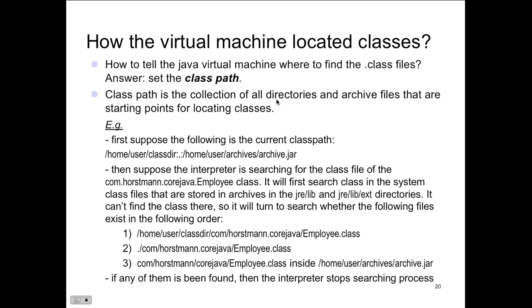So class path is a collection of all the directories and archive files that are starting points of locations of classes, so it knows where to look. The reason why you don't need this in Eclipse is because there's a parameter that's automatically set for you. Just like all those other fancy Visual Studio, when you can set parameters. Where's my working directory? It's workspace. Everything inside a workspace is where Eclipse is looking. And the class path is already set to workspace for you by default. So you can avoid some problems.